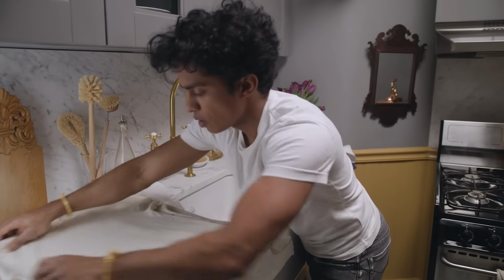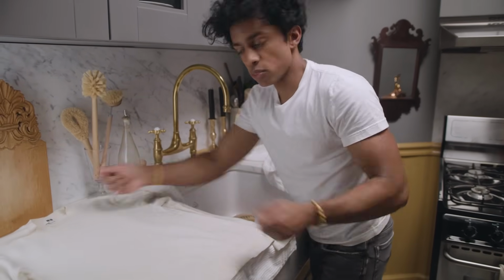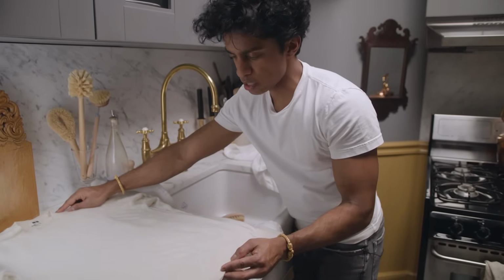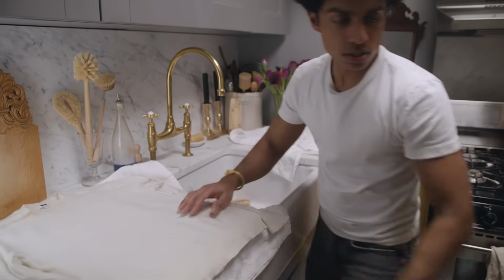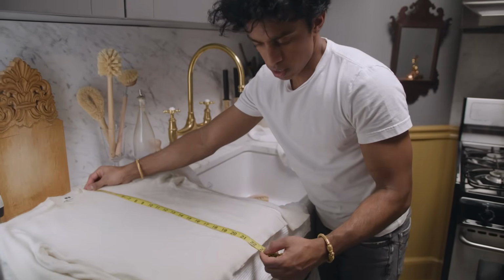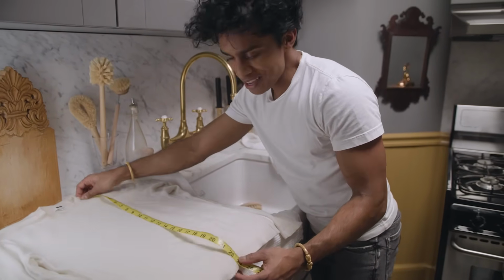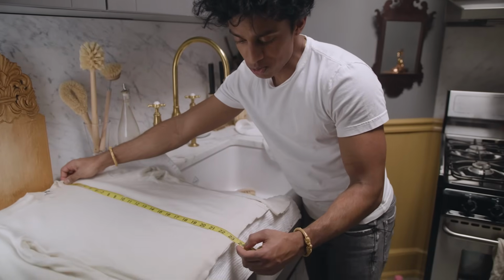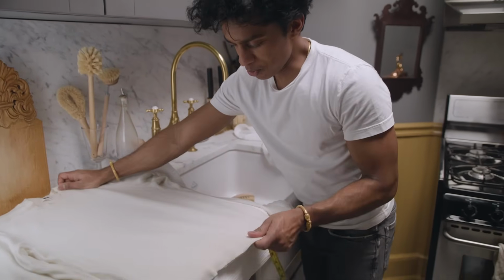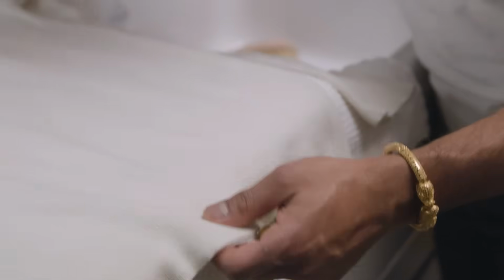Now, here's the place where our measurements come into play. I have not pulled on the sweater at all, and I could pull this way, or I could pull this way. So let's just check to make sure that this point to this point is 24 inches, as I marked down before I washed it. It is not! Look at that! So this to this lying flat now is 23 1/4. So this should be pulled a little bit. See, that's why we took those measurements.